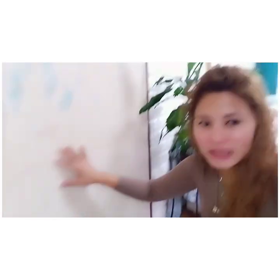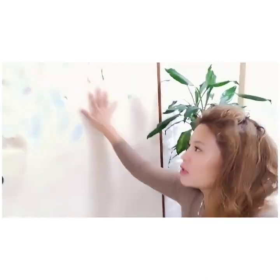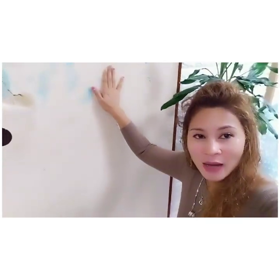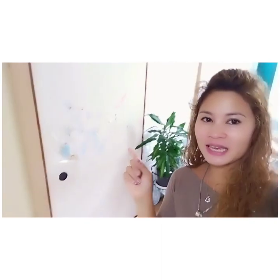Look how messy my kids are. How naughty they are. Look, guys, that's what happens in your house when you have kids. But I have to repair this, guys. Being a single mom, you have to do this. I want to show you guys how I repair that.